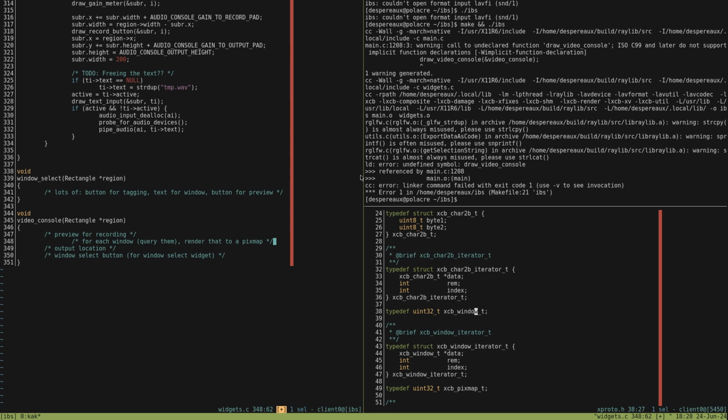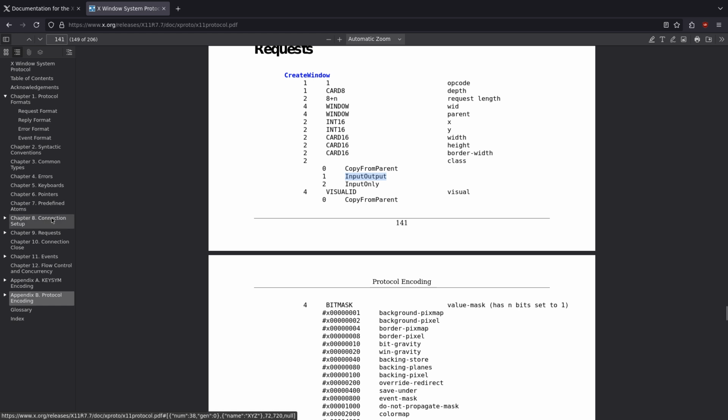And the previews, how are we even going to get them? Because that's the problem, right? It's a hidden window. Let's take a look. What are some of the requests we can send?